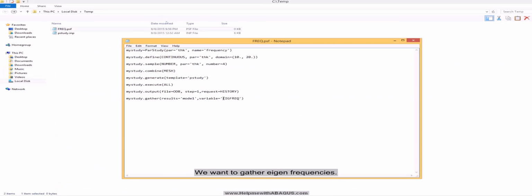We want to gather eigenfrequencies. Print the results for THK.